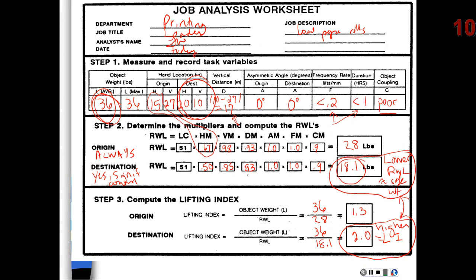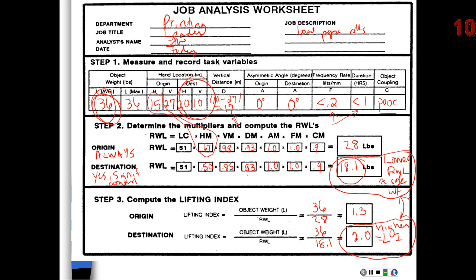Well, you could have a smaller paper roll, a skinnier paper roll. It's half the size. You could ask your supplier, can you get me paper rolls that are only 18.1 pounds instead of 36? And they may or may not be able to accommodate that. If they can, wonderful, your problem is solved. If not, if they say, no, I can't get you any smaller than 36, or I can only get you 25, or anything above 18, then you go back: is there another way to control the job?